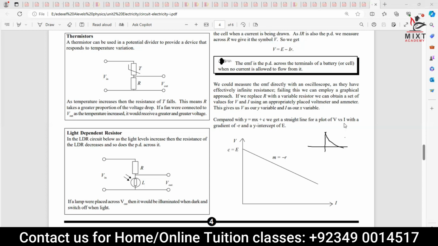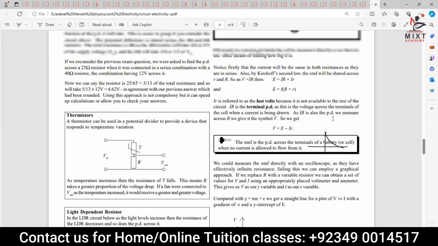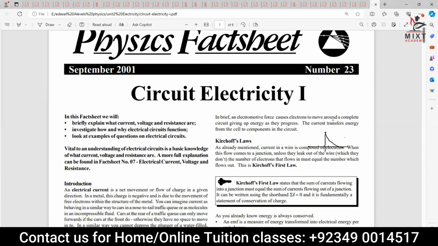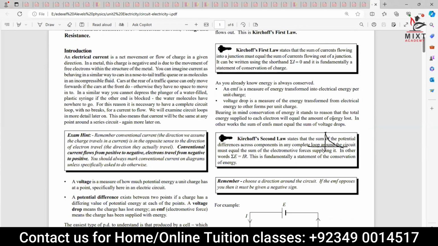Another small thing, which is called internal resistance. But before internal resistance, let me explain one thing to you. This is called Kirchhoff's law. Now, Kirchhoff's first law and Kirchhoff's second law, what exactly are they? This is just to let you know what Kirchhoff's law actually is. It's not coming in that much detail. You will come across this once you reach engineering university, but it is a bit in our course, so I have to let you know.